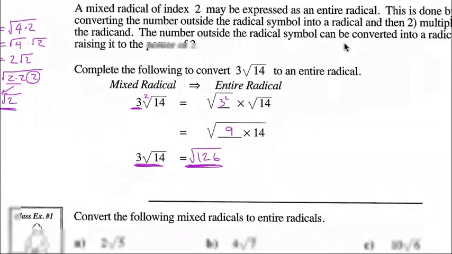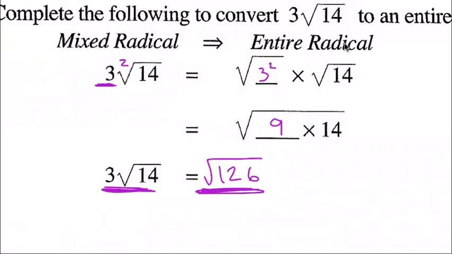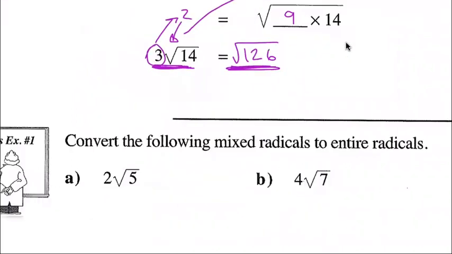So mixed radical, entire radical, or pure. Sometimes it's used, pure. So you just kind of have to remember that idea. Well, what index am I dealing with? In this case, it's a 2, so it's always, I think, for the most part of what we're doing. No, there's some 4s. So whatever that index is, we raise that coefficient to that index when we put it back into the radical sign.